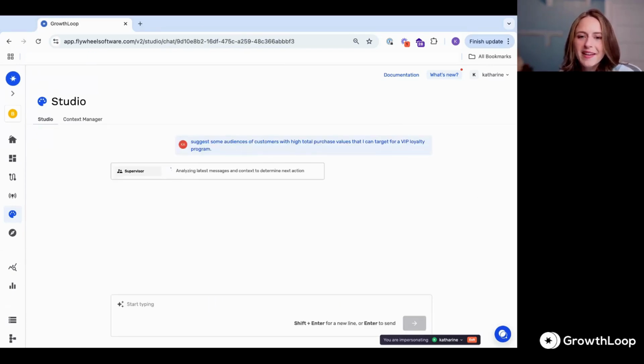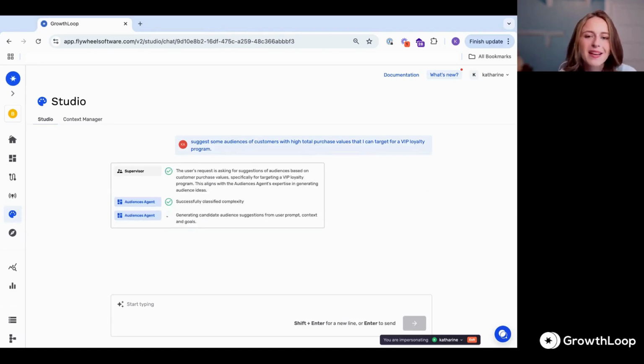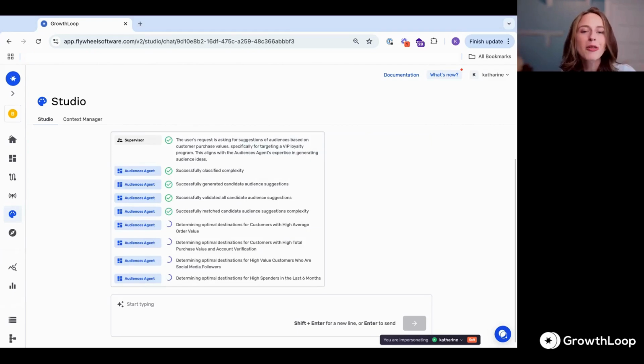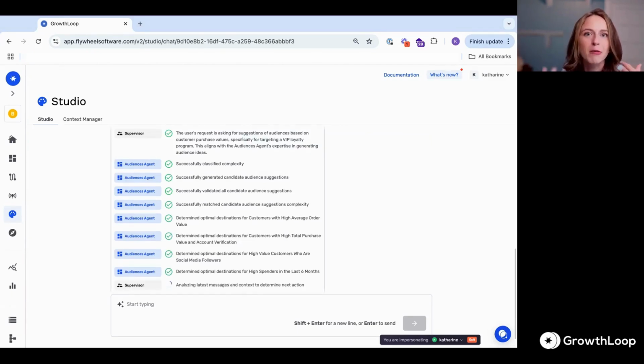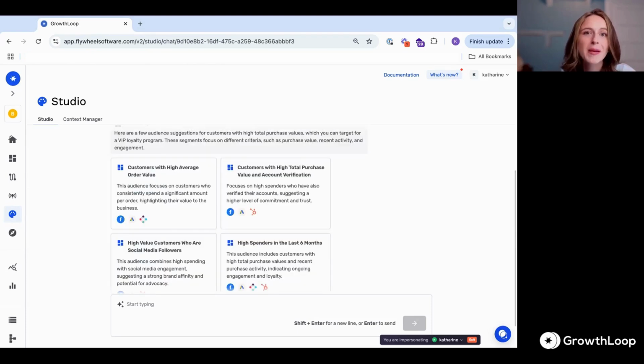Right, so you can see here that I've entered in my prompt, and it's been assigned to the supervisor agent that's going to distribute it to my audience's growth agent. So the audience's agent is responsible for looking at all the data available within my data cloud and identifying how to build a relevant and highly productive audience based on that data and the insights available about my custom success metrics, whether that's engagement with past campaigns or actual conversions.